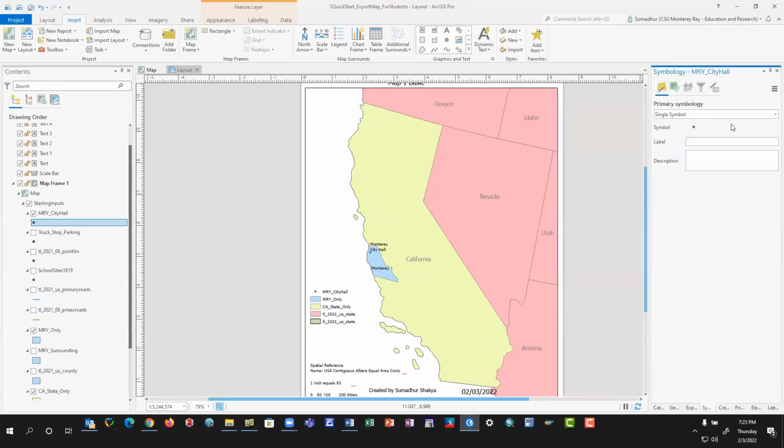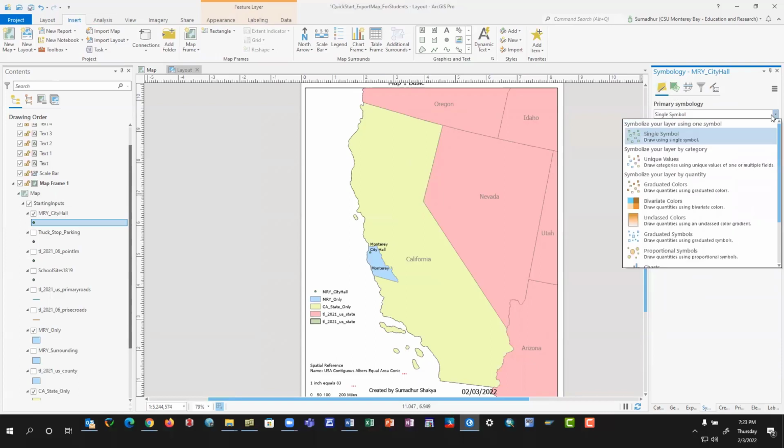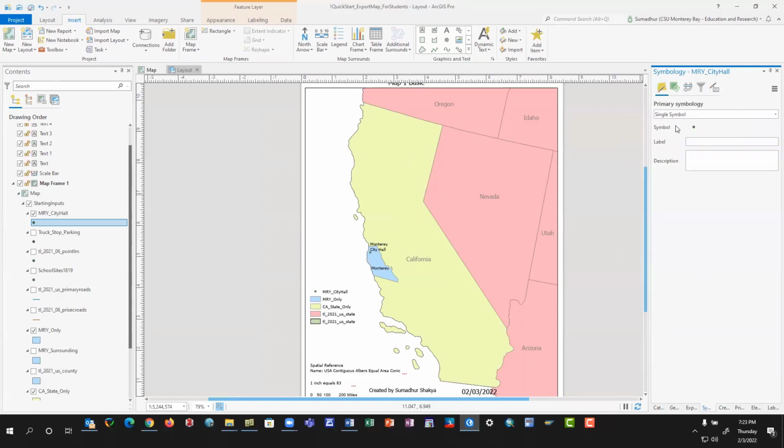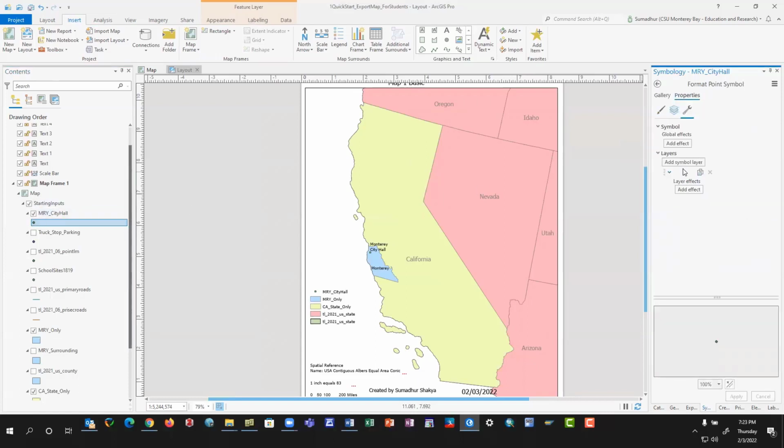So I want to choose a different kind of symbol. Yeah, that's fine. I want to make it a different kind of symbol. Why is it not giving me? No, that's not what I'm looking for. Give me 1 second here. What is this new thing?